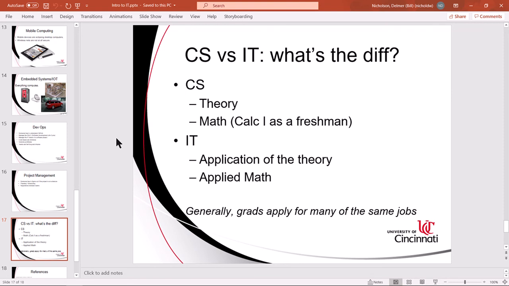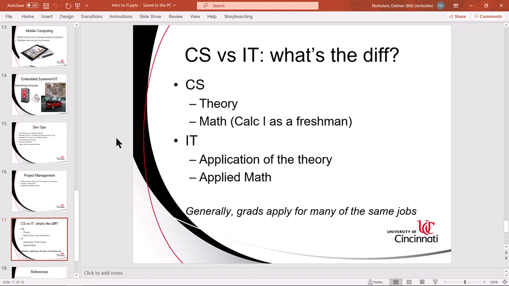Now, I will tell you, and if you want to get into a great argument on Reddit, go into a subreddit and post a message that says something like, programming is math, software development is math. You will get downvoted and beaten to death, even though it's 100% true. Programming is math. That's because logic is math, set theory is math, algebra is math. They don't want to admit it, but if you're doing programming, you're doing math. Anyway, back to the topic at hand. Computer science is theory and math.